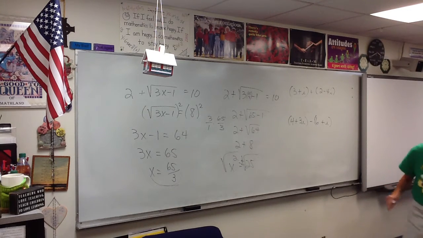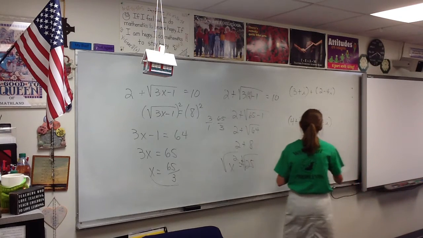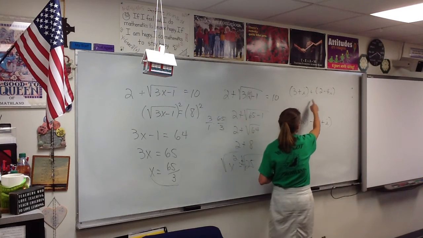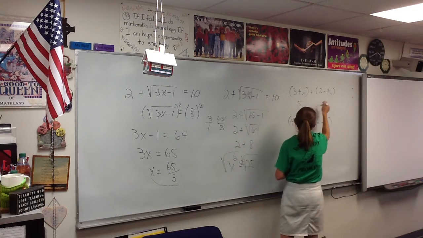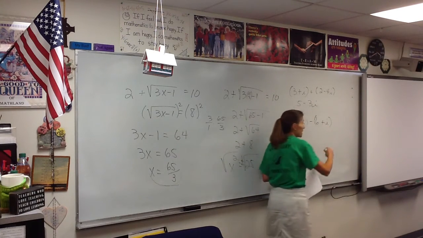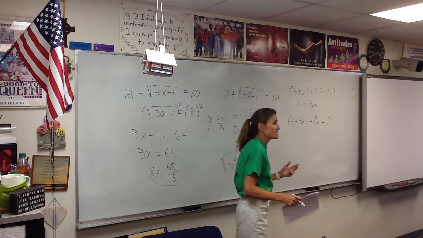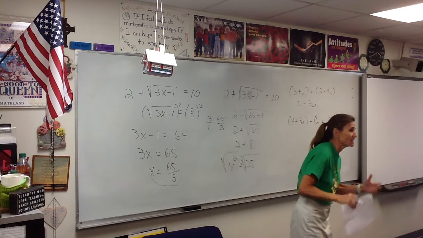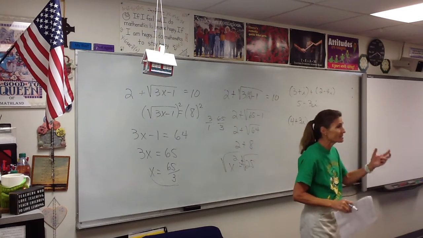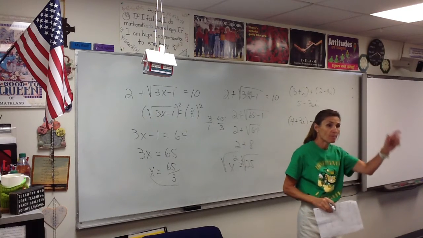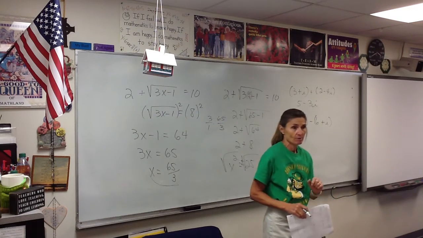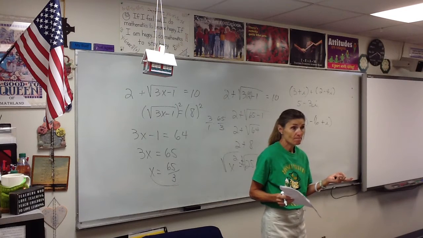It is as easy as it could possibly be. See this 3 and this 2, you're going to add them together. See that i and that minus 4i, you're going to add them together. That's all there is to it. It's so easy, I don't even know how to teach it. You just collect like terms. Add the numbers together, add the i's together. Doesn't that make sense? Yeah.